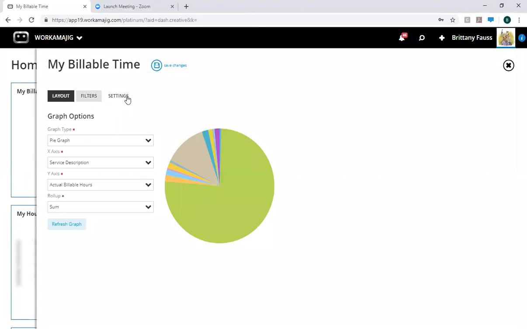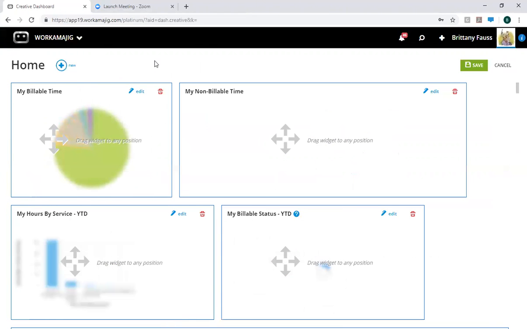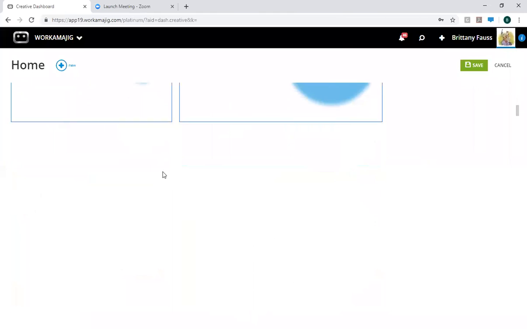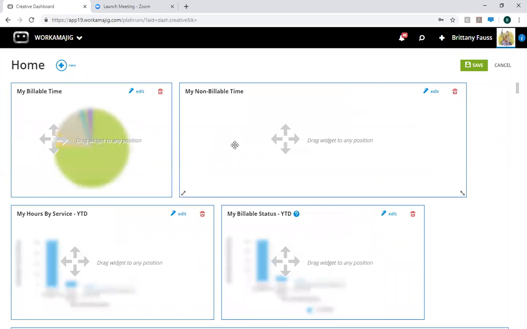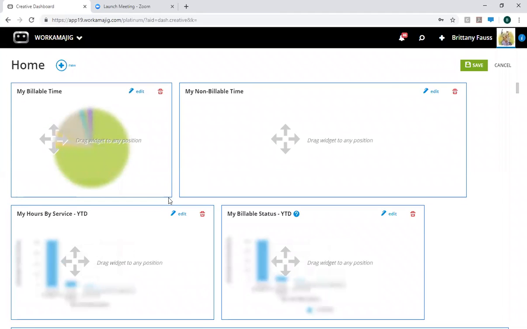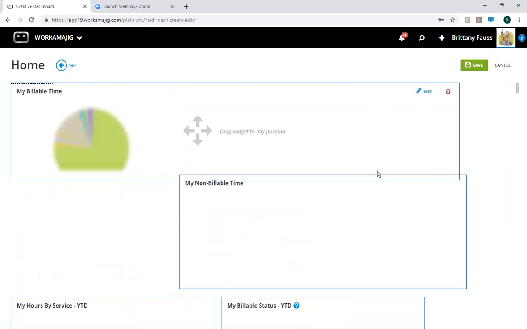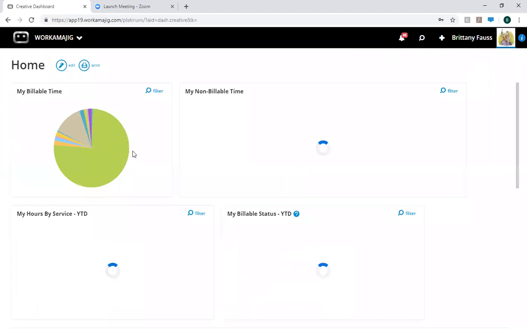Once you have set up your report based off of what you were looking for, then you go ahead and save. And then now it's giving you the option of going in and rearranging where those show, right? So I have a few different ones on here. If there's one I would prefer to see in a different location, then again, it'll say drag widget to any position. You're just clicking and dragging it wherever you want it to show, and then you can resize it. So I can have one on its own plane, I guess you can say. And then once you're done, you can go ahead and actually save.